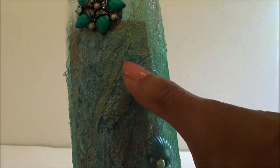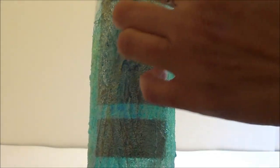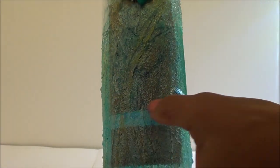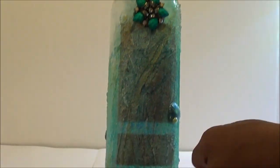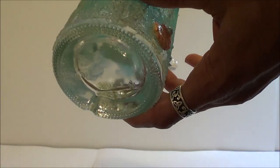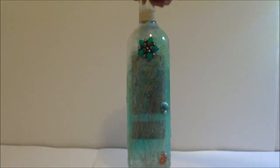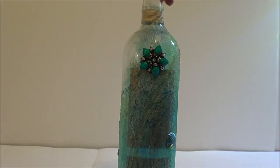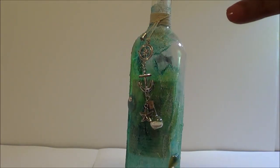If you look real closely, you can't see the name, but you see the tag shape, but with the water inside, you really can't see, because I already tried it. And then a bling here, and I'm speaking fast because I have other bottles to show you. I'm so sorry, let me slow down a little bit.